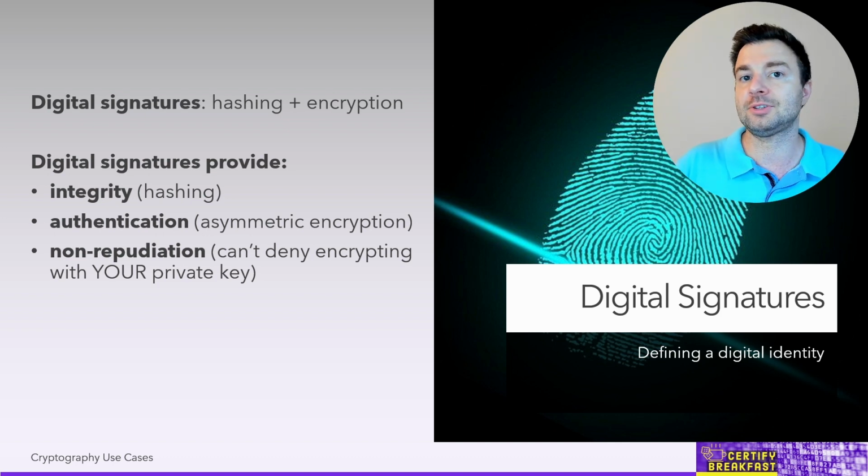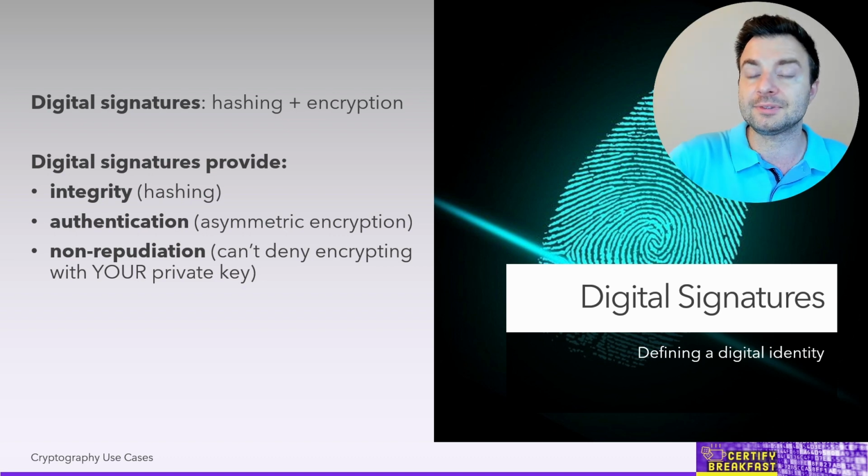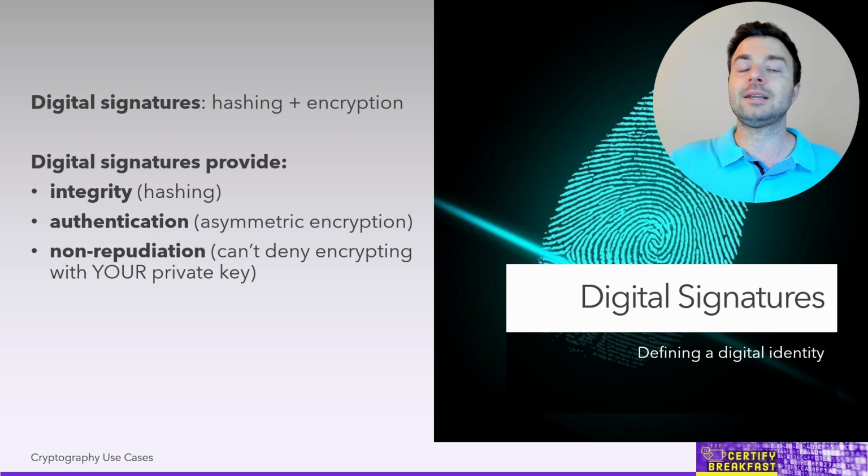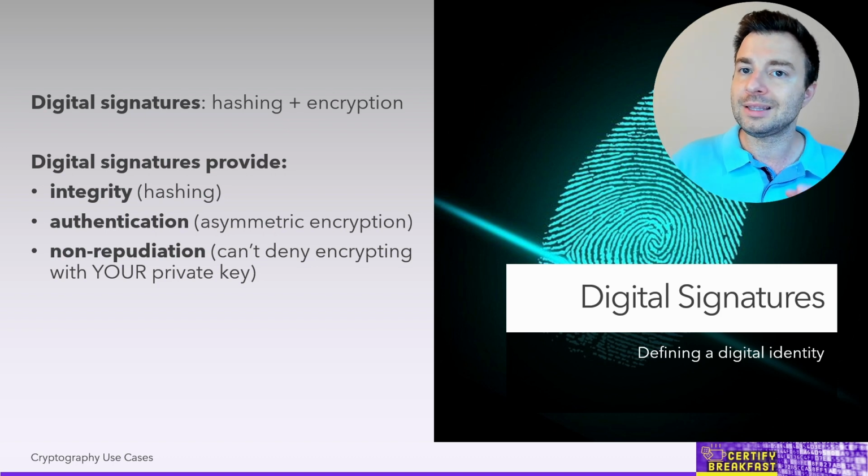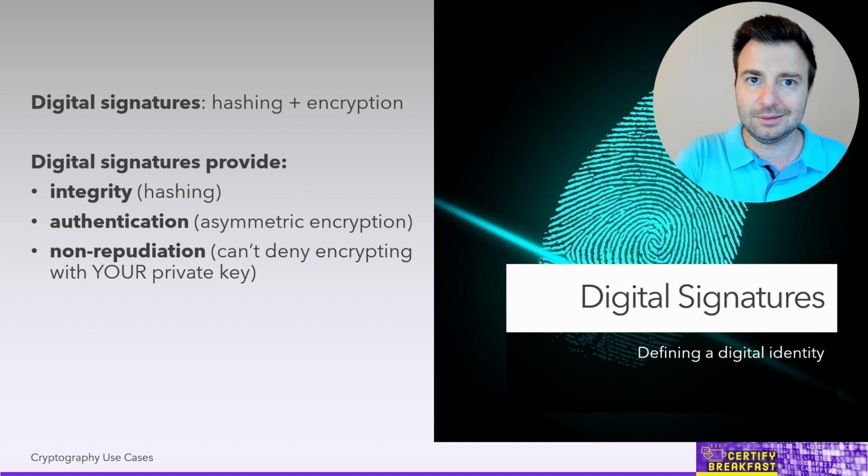If those hashes match, the hash that we receive along with the message and the hash that we can calculate by ourselves from the message that we're receiving, then we know that the message is the original one. We also get authentication, because this asymmetric encryption process ensures us that nobody else apart from Alice could have encrypted that hashed message, right? So if we are able to decrypt it with Alice's public key, then we're 100% sure, mathematically proven, that message could only have been encrypted using Alice's private key.